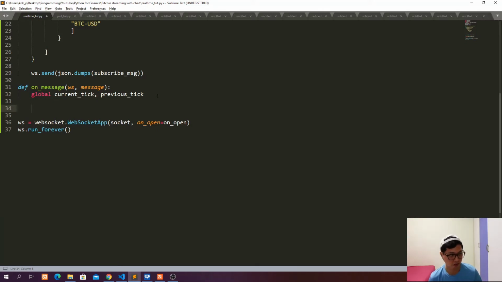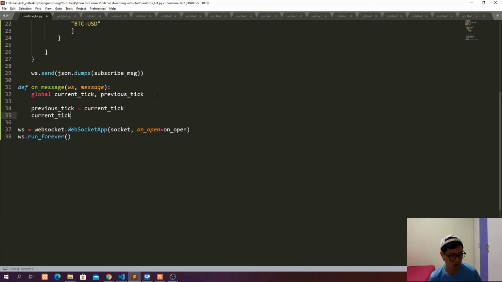And then we are going to say previous tick is equal to current tick, and then current tick is equal to json.loads message. So when the message is loading in from the WebSocket, we are going to assign it to the current tick, and the current tick will be assigned to the previous tick.